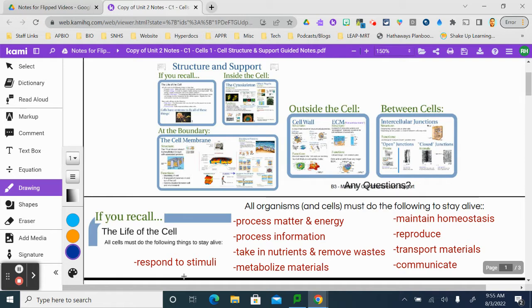So really, when you look at even reproduction, why is it that organisms can reproduce? Well, it's the cells that have the ability to reproduce. So what we're going to be doing in this unit is looking at the different structures and the different characteristics of cells, and really trying to get an idea of how it's the cells and the structure of the cells that really perform these different activities.